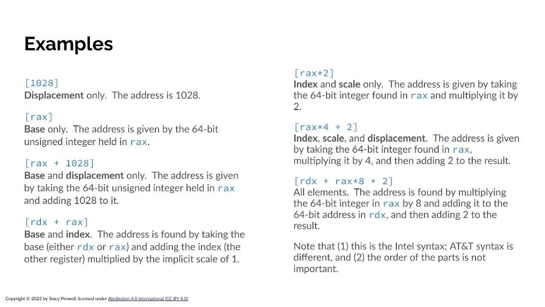Okay. This is the Intel syntax. AT&T syntax is different. And the order of the parts in all of the things you see here doesn't matter. The assembler will figure it out. That's one of the nice things about the Intel dialect, is that the assembler will just sort of figure it all out and try to do the right thing. And how it encodes it, entirely up to it. Does it want to encode RAX here as the index or as the base? Doesn't matter. Either one's fine. It'll figure it out.